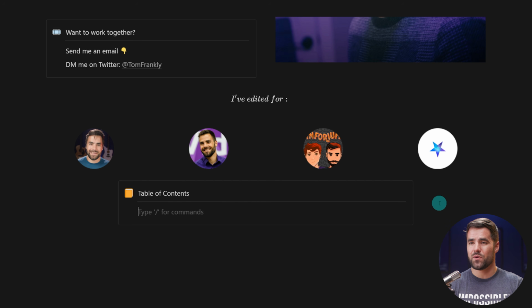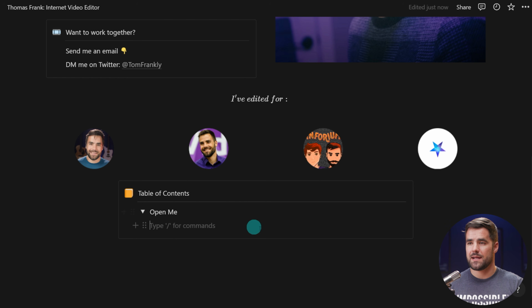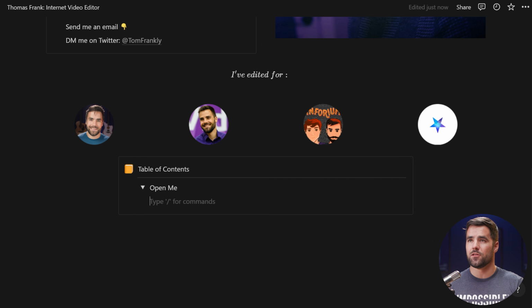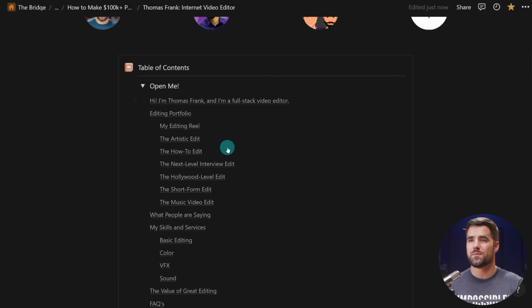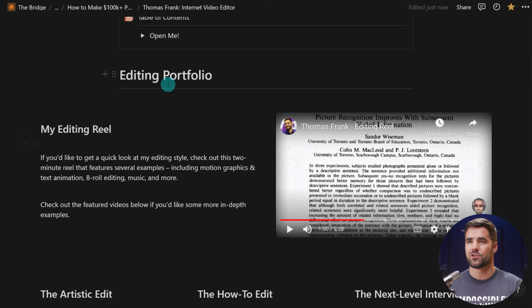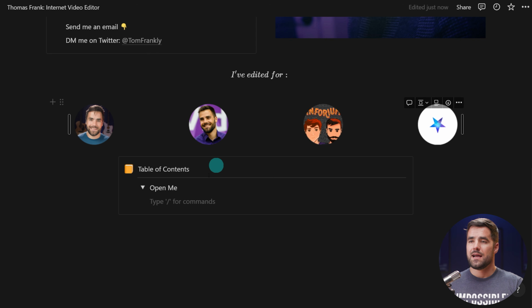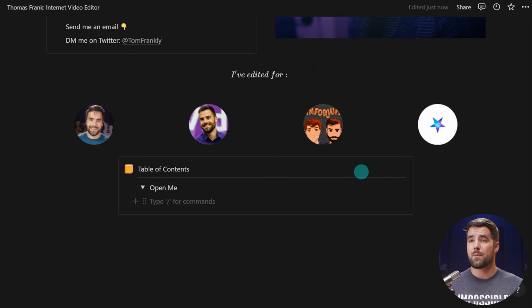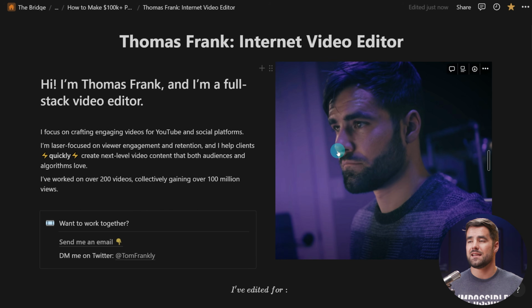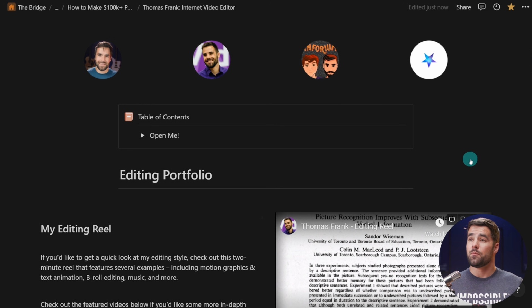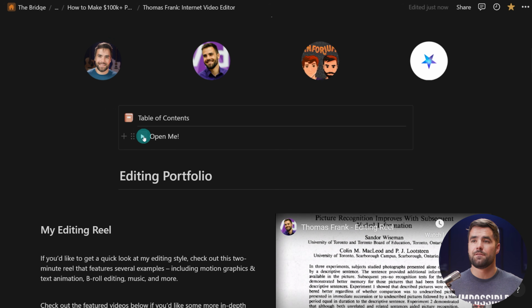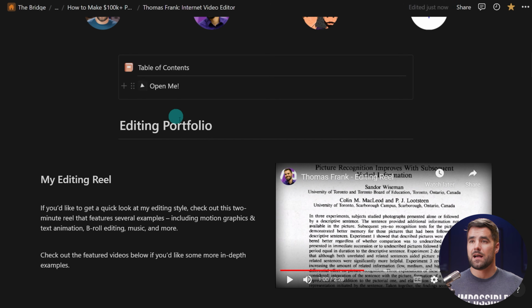And then I actually wanna add a toggle here, and I'm gonna say "open me," because our table of contents block is gonna end up pretty long, and I don't think it needs to be open by default, but I do want it to be an option, so I'm gonna put it in a toggle block. And this is sort of an example of how you can use Notion's blocks to essentially achieve whatever it is you're trying to do. My purpose here is to make a nice and easily scrollable portfolio page, but I wanna have some added hidden functionality for people who actually want it. And by combining these blocks, I can do it in an aesthetic way.